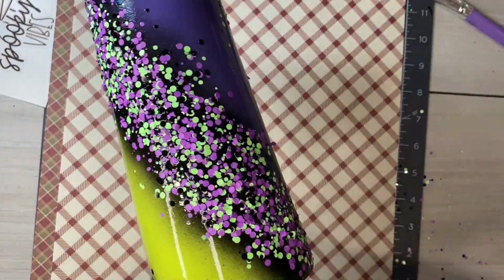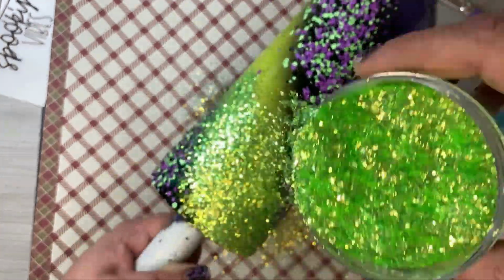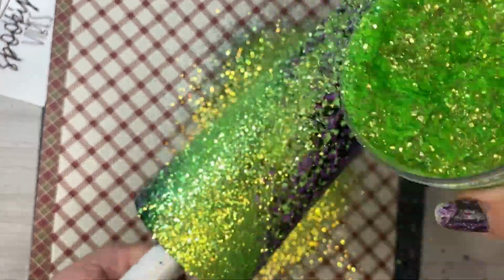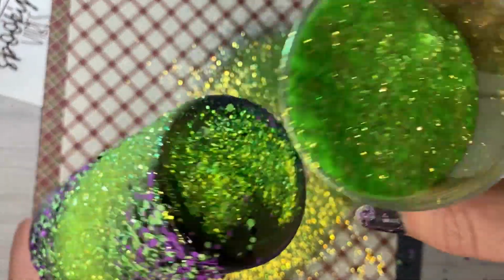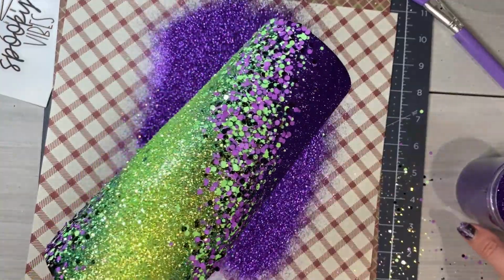Once we've done that, we're going to add our green, which is Frankie. This is a beautiful iridescent small chunky mix, and it really helped to tie in the look of both of those glitters. I also used it to kind of help fill in any gaps that were missed by using that round glitter. I got a little bit on the bottom of my cup as well, and then I moved into my purple.